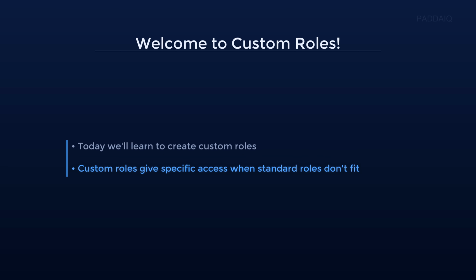Custom roles give specific access when standard roles do not fit. This means you can create tailored permissions for unique job duties. For example, if your team needs access only to sales reports but not customer data, a custom role grants exactly that. This ensures people have precisely the tools they need for their responsibilities.